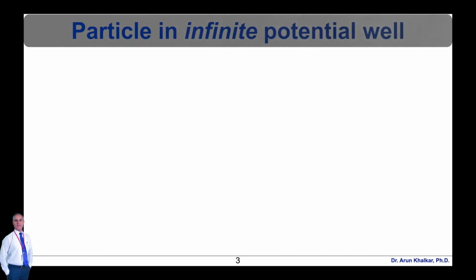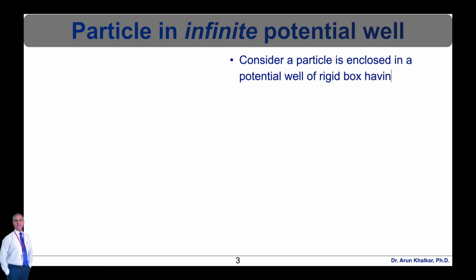First of all, let's discuss particle in an infinite potential well. If a particle is in a potential well and the total energy of the particle is less than the height of the potential well, it is considered as trapped inside the well. In classical mechanics, this particle can vibrate back and forth due to collision with walls, but cannot leave the well. In quantum mechanics, it is called a bound state.